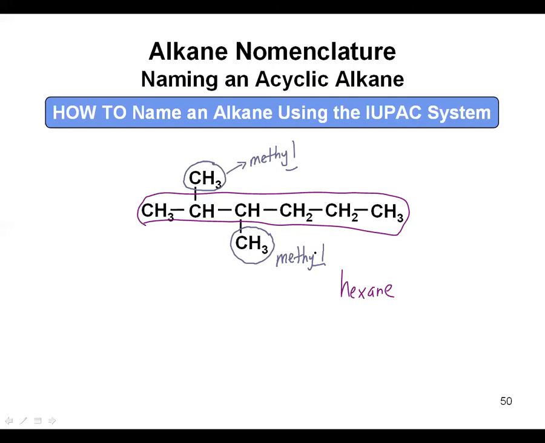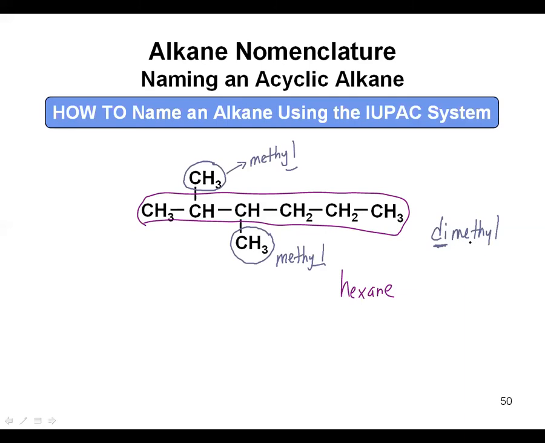When you have 2 or more of the same group in a compound, you actually use prefixes. So 2 methyl groups would give us dimethyl. Di because there's 2 methyl groups, not necessarily on the same carbon, but in that entire molecule. If we had 3, we would call it trimethyl. If we had 4, just like the prefix we use for naming, it would be tetramethyl and so forth. So, you would use the same sort of prefixes.